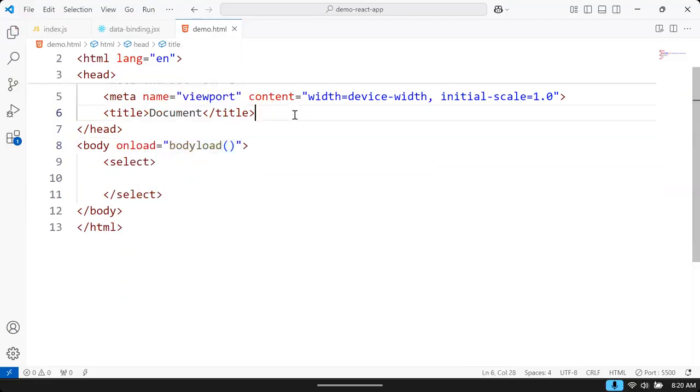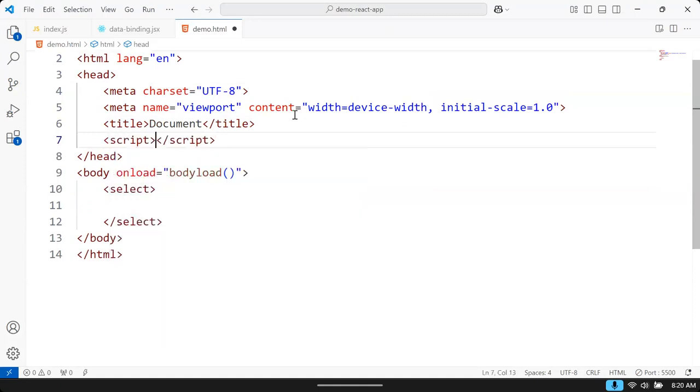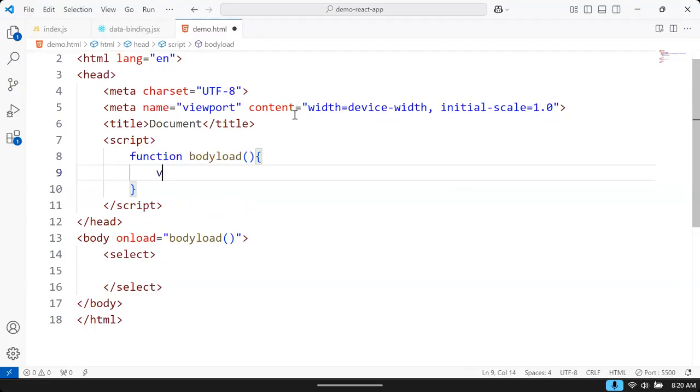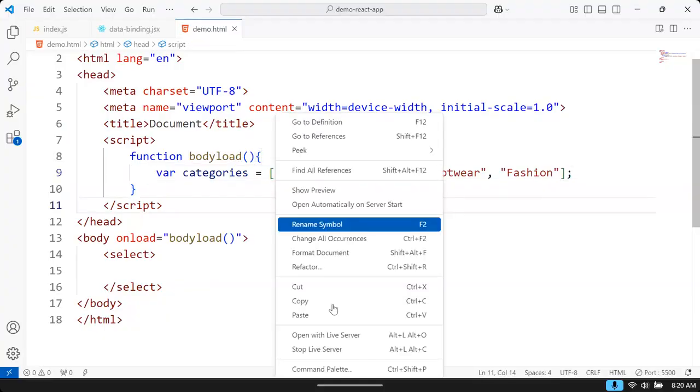We have a function called body load. We have an array called some categories. In this array, we have all, electronics, footwear, fashion, like this. Now I want all these elements to be displayed in the drop down. How?